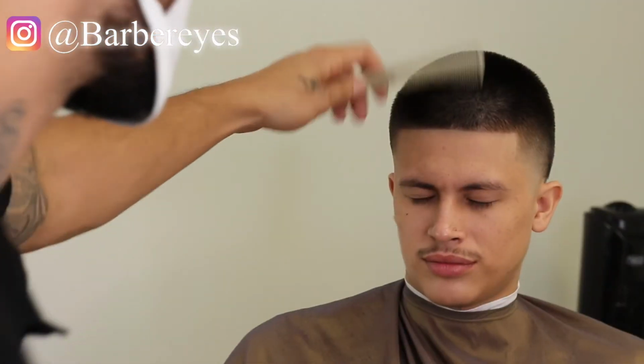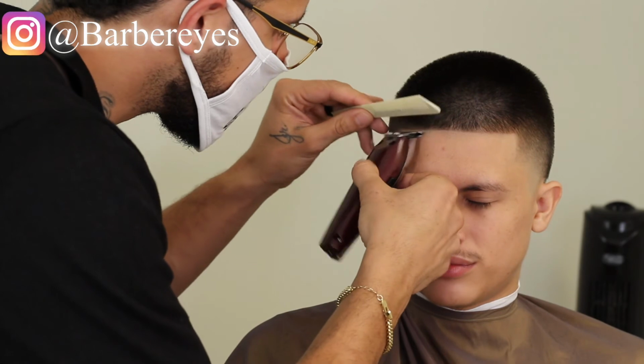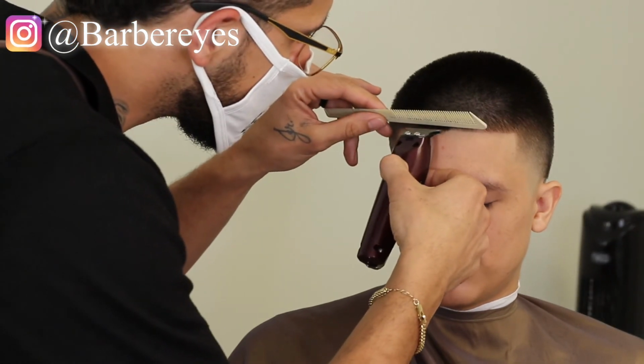Again, we're just working from the middle to the outside, making sure we're keeping the line consistent all the way across. I like to use the flip over comb technique just to make sure we get any little hairs that are left.